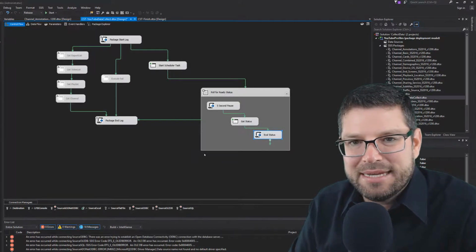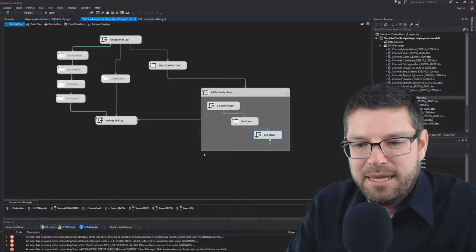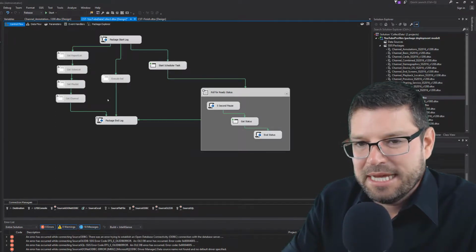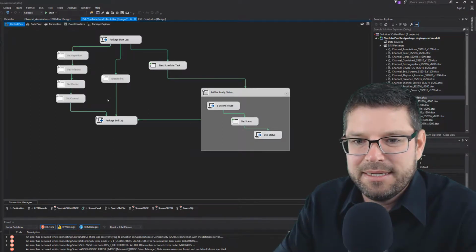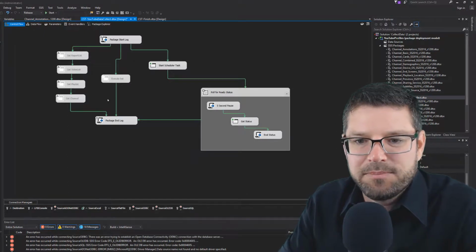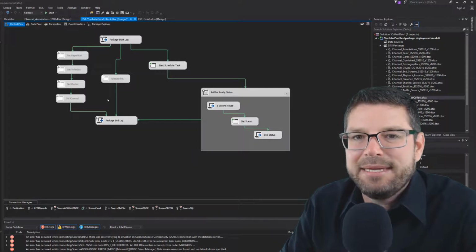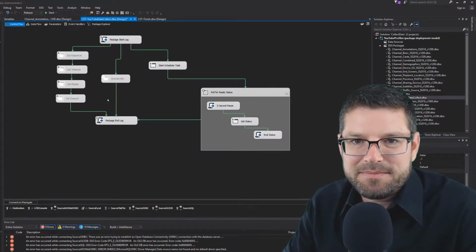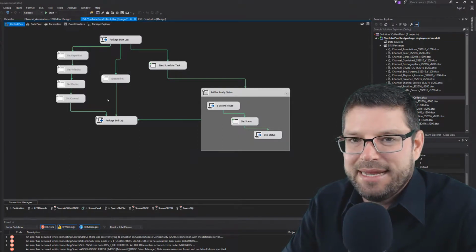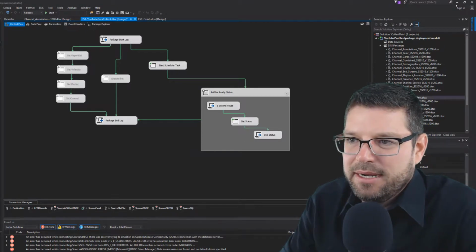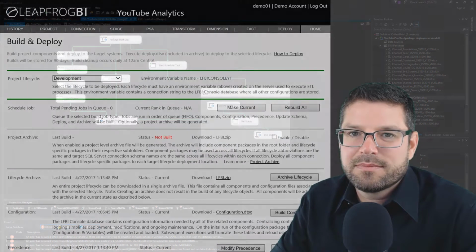So I ended up using the task scheduler to take care of that problem for me. You might be able to use SSIS to execute your console application directly. That would be a little cleaner, frankly. In any case, I have a package now that I want to run at the beginning of my load process. So we're gonna take care of that after we deploy. But the package is now ready to be integrated into our load process.